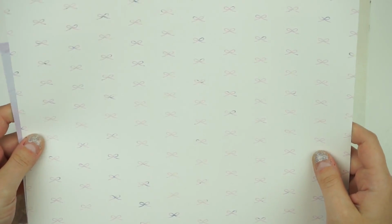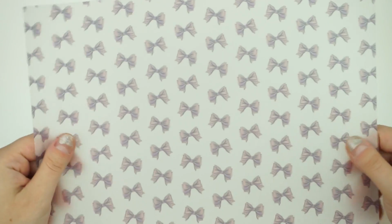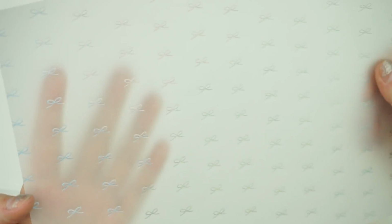So this is more of a pink and purple. And then you have this one here, which is the yellow. And then on the back you have the stars with, again, the different colors on there. I think that the different colors give them a little bit of texture. You have some vellums. This is frosty with the bows on there. Then you have the vellum with the holo bows. We do have packs of both acetate and pockets with the same bow design in acetate. And the pockets, if you want to pick those up, have all 4 foils in them. Then we also have some stars in holo. These are so pretty.